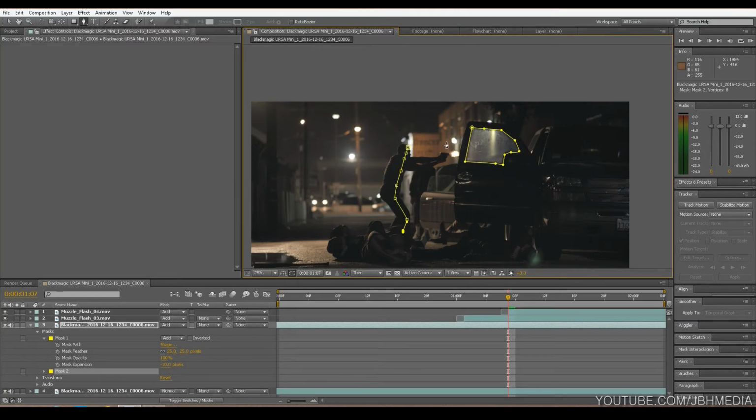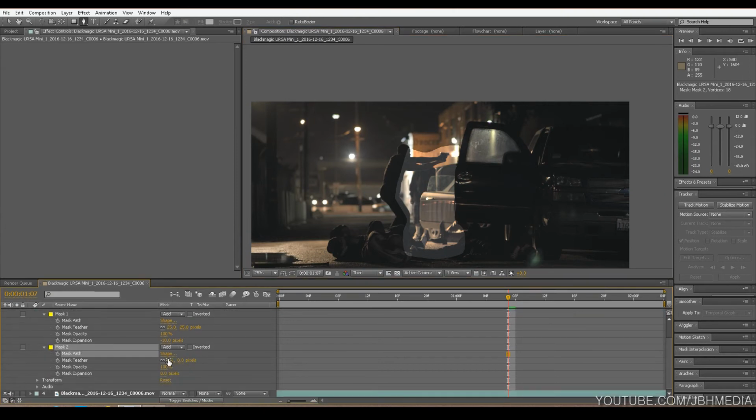So I'm going to go ahead and light up all this area around the man firing the weapon here. So I'm just going to light up a little bit of the ground too, and just kind of create this mask all the way around our character here. And now, as you can see, we've lit up 2 areas, both the window and the environment around the guy firing here. And we're also going to feather this mask. So go to mask 2, and go to feather, and we'll feather maybe 40. Try 40.